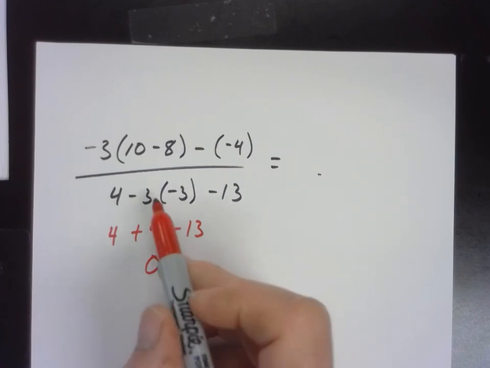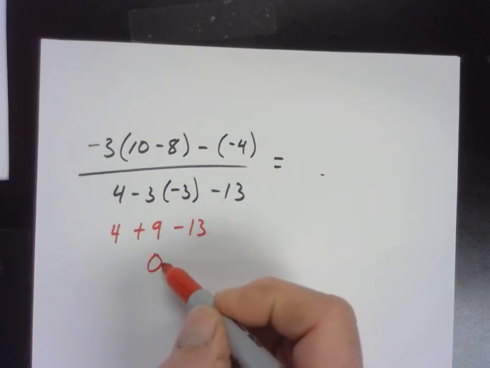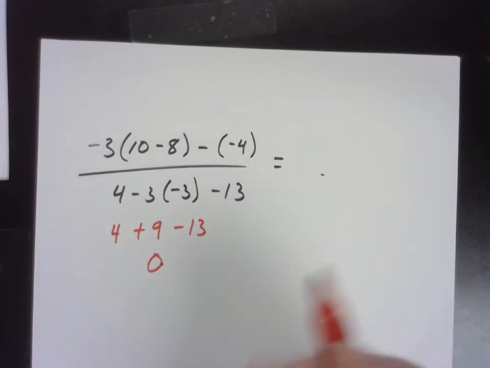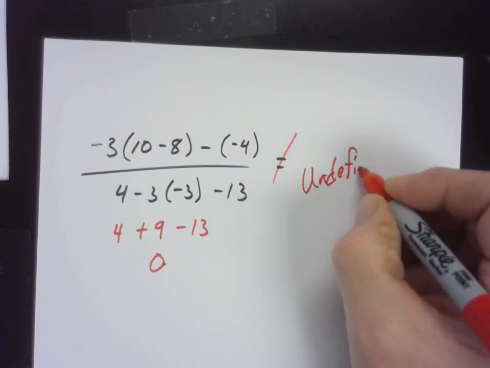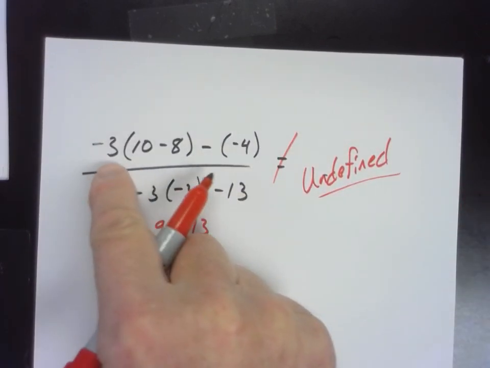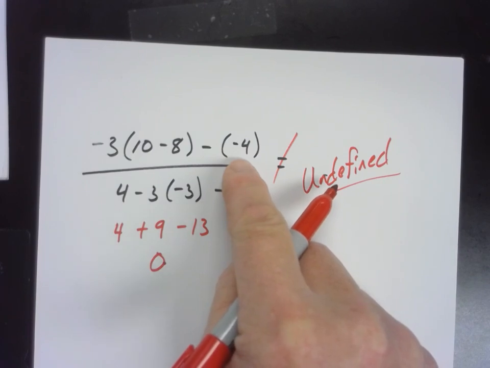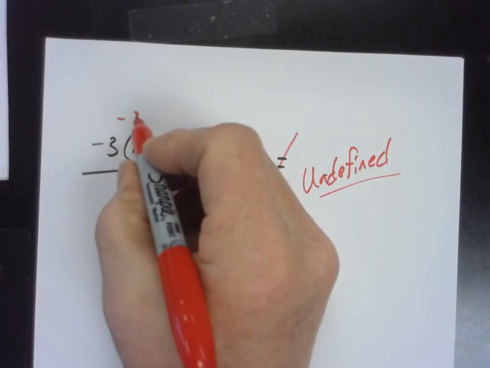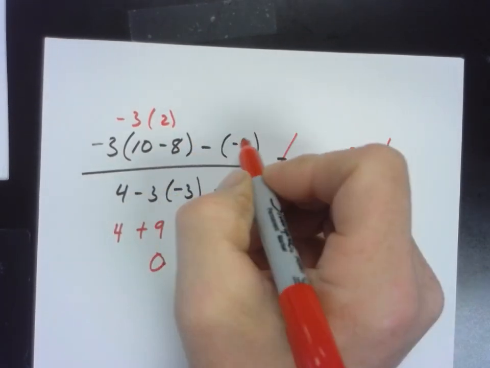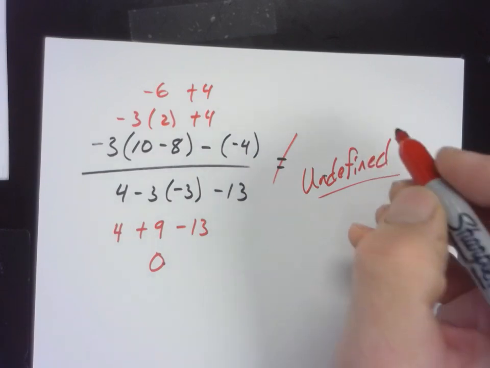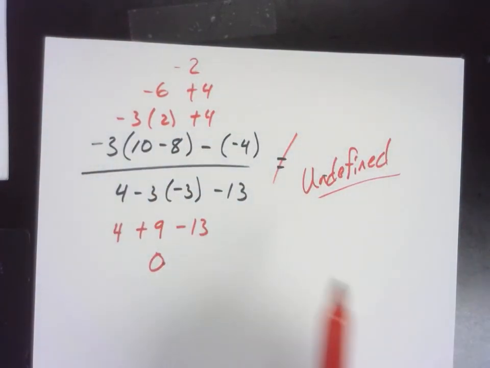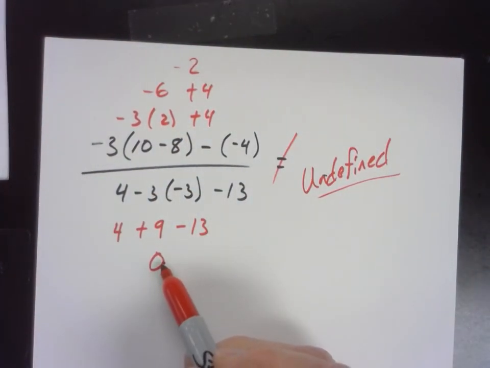I did the denominator first, and guess what I got? What does that mean? It's undefined. That means there's no answer, right? That means, do we need to work out the numerator? Nope. We don't. Now, if you did, that's plus 4, right? You should have got negative 6 plus 4 is 2. Or negative 2, excuse me. But it doesn't matter. Do the denominator first, and if you get 0, you get a quit.